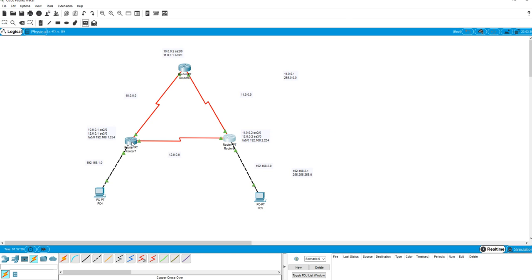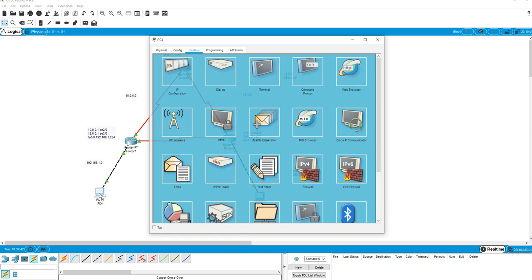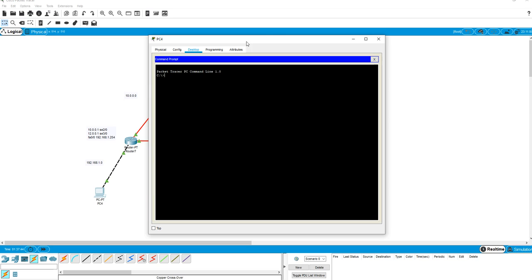So if I ping, you'll see it all works. Everything gets around the network. If I do a trace route, OSPF, so I'll type in command prompt there.